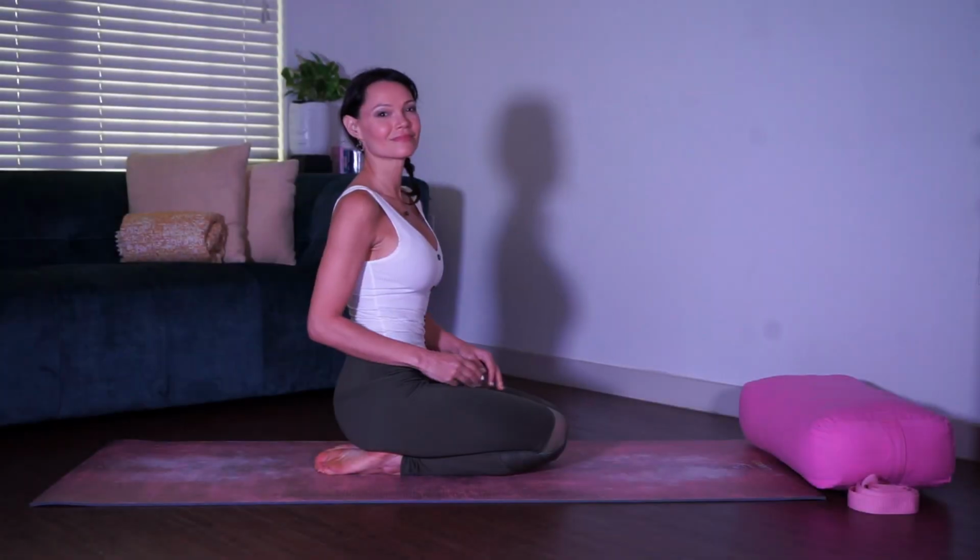For the practice today, we're going to be focusing on our root chakra as well as our third eye chakra. So you're going to want to grab your mat, bolster, and strap, as well as some blocks possibly and a blanket if you have them. Once you are all set in your sacred space, we'll go ahead and get started.